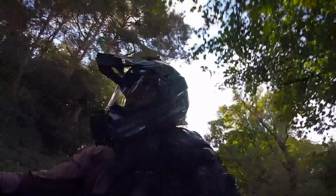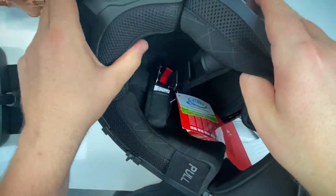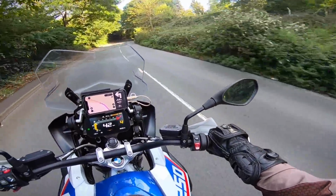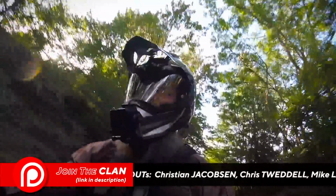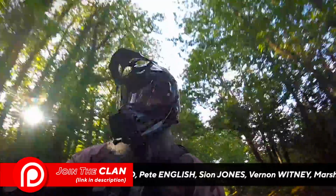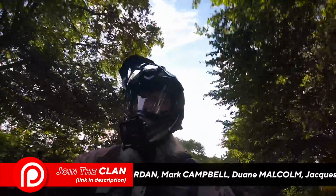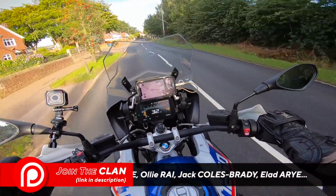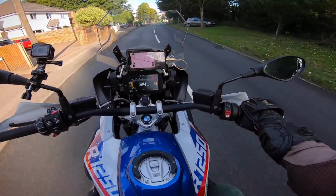It's new pads. You know what it's like when you get a new lid and the padding is still very firm, so it's pushing in quite a lot. I normally get like a 59-60 lid, but this is I think an extra large, which is their 60 odd size. It's a weird size. I got the initial size I normally get, but I had to send that back and get one up. I'm normally a Shoei extra large, but I think that's like a 59-61, and this one is like a 61-63, so go a size up, I would suggest.